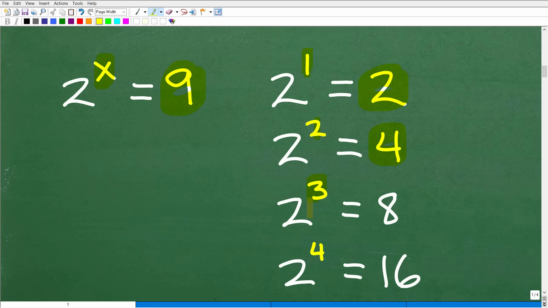Now we're looking for the power of 2 such that our answer is 9. Okay, so we're kind of getting closer. We've got 2, 4. Let's kind of increase the exponent here. 2 to the third is 8. That's 2 times 2 times 2. So that's pretty close to 9. Let's go up another number. So 2 to the fourth is 2 times 2 times 2 times 2, which is 16. Now we went too far, right?